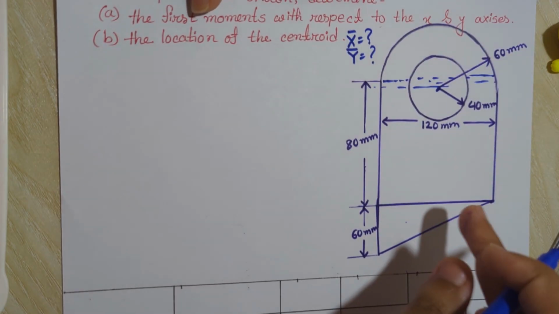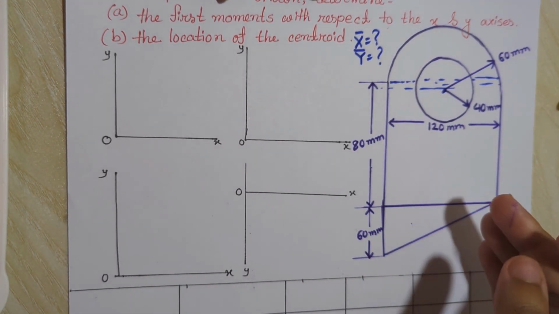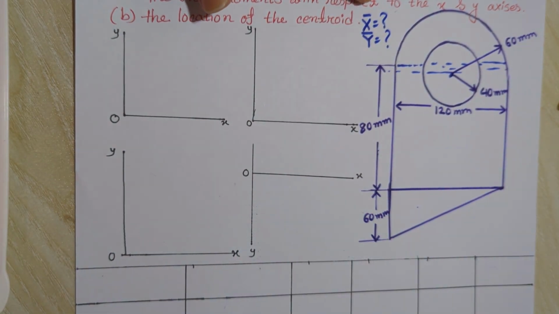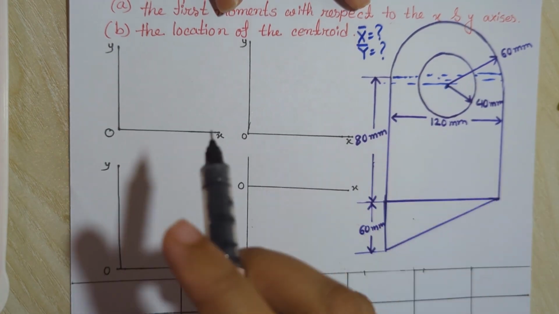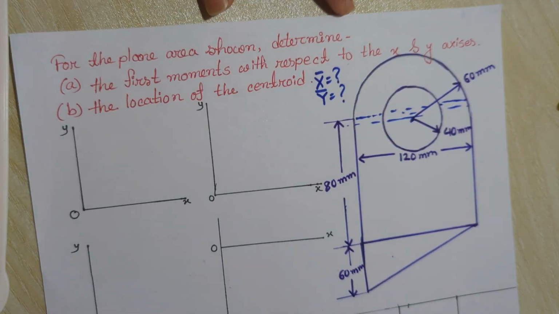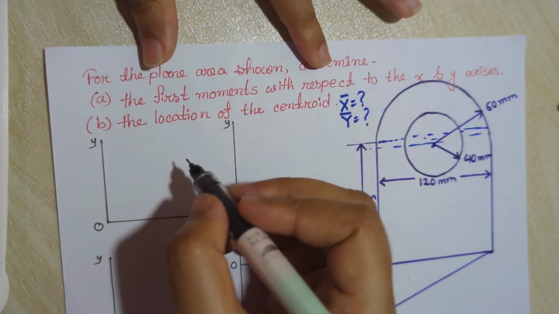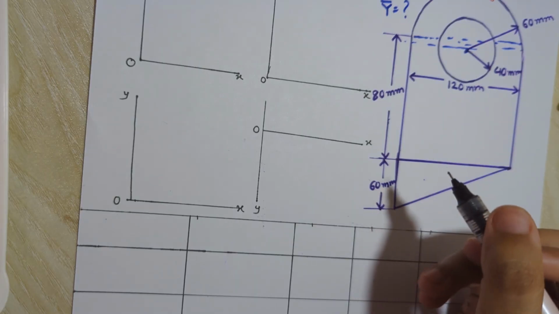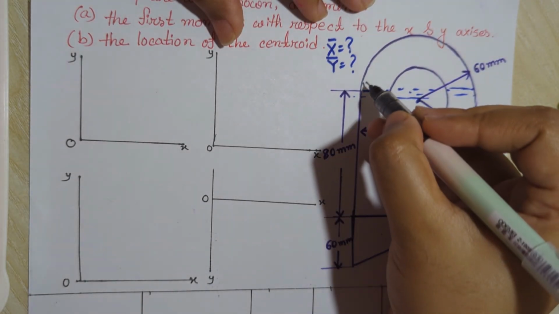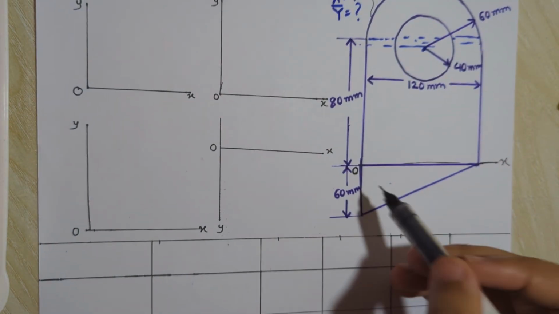At first let's break down this complex figure. As we have found the four objects here, now we will separate these four objects into four parts. So we draw the four things according to our origin, x-axis and y-axis. At first we will draw this half semicircle. As we have to consider in the question, they are given that this is the x-axis and this is our y-axis. And here is our main origin.